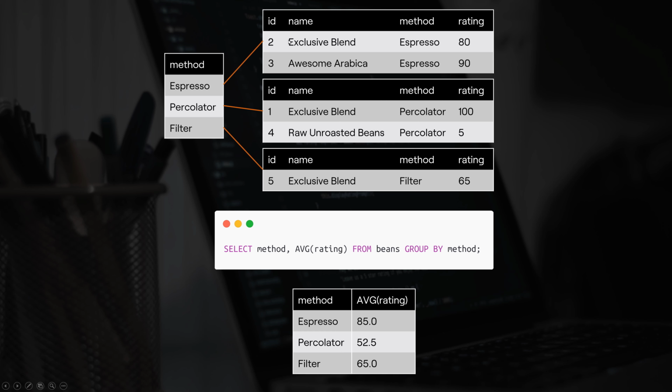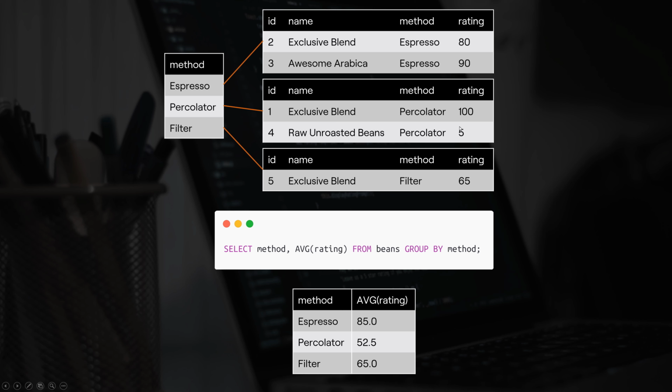But you can see that the name is not unique, essentially. There are 2 different names in the subgroup. So if you were to select the method and the name, SQL doesn't know which name to give you because these 2 are hidden away behind the scenes. That's why we have to use aggregate functions to access the data in these groups, and we can't access them directly. It's the same thing if you use method, comma, rating. It wouldn't know whether to give you 80 or 90. But if you ask for the average rating, then it knows to calculate it using all the data available.